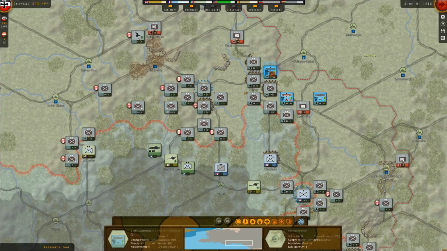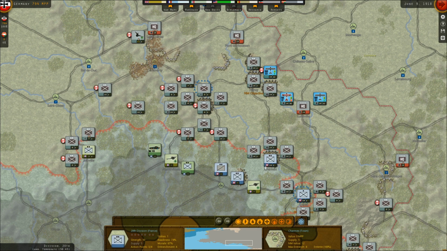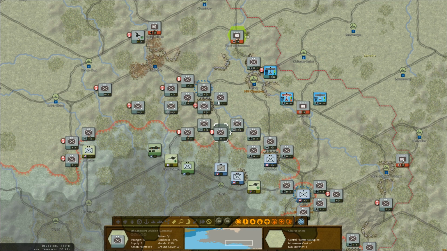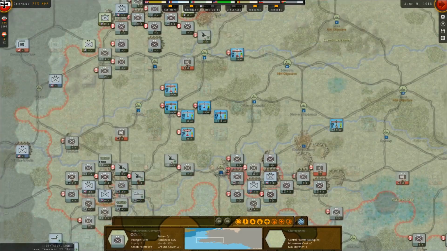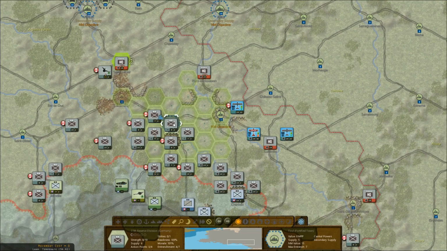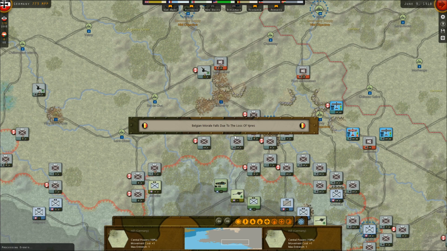All right. So the enemy does appear to be forming a new defensive line well south of a lot of these objectives. Let's just rail some of these troops away. All right, let's end this turn, and I'm pretty convinced the next turn is going to be our last one. Belgian morale falls. British morale falls. German morale is boosted.